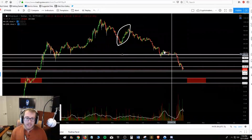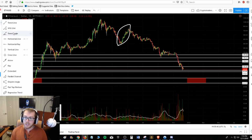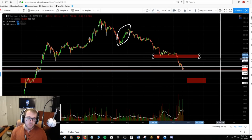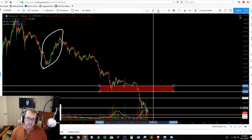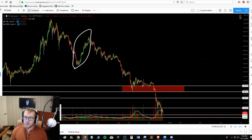Now with Ethereum, I imagine the price could go as high as over 150, let's say 160s. I think this area right here has to be tested again as resistance, which is between 160 and 200. I think this is a realistic level to go, but my first target will be breaking $100, then see how it reacts at 120, which is also going to be resistance. So that's pretty much it.